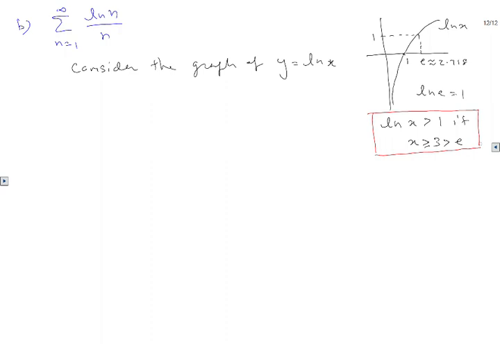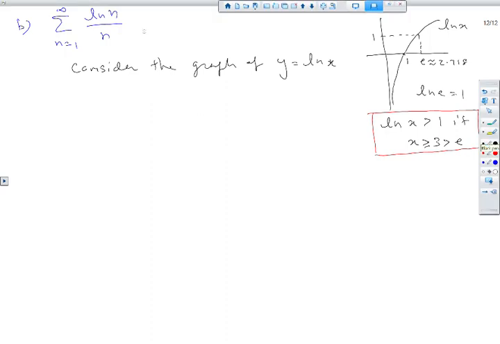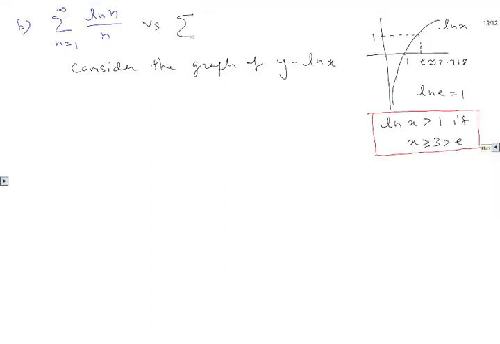that means the numerator is greater than 1. So if you put 1, this is bigger than that. Now we see what we need to do. We're going to compare this with 1 over n, because 1 is the smallest that you can get. We know that the other series diverges, so this one is bigger, which means this has to diverge.